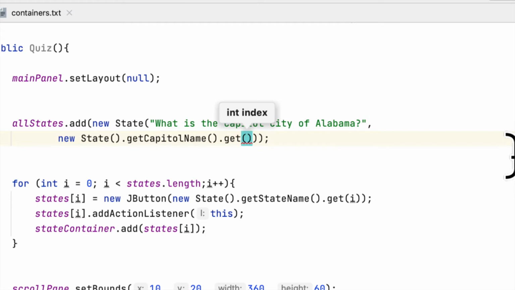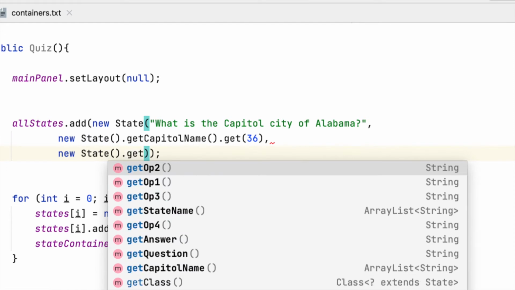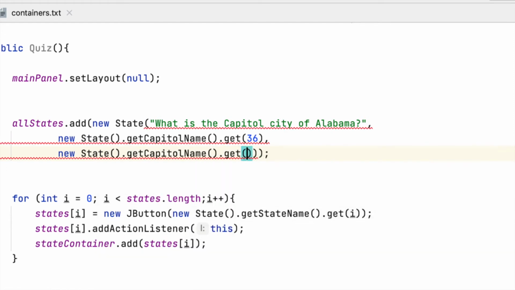So we'll say 36, new state, get capital.